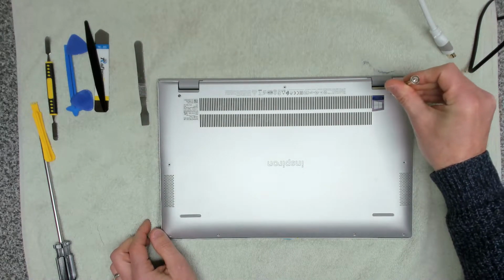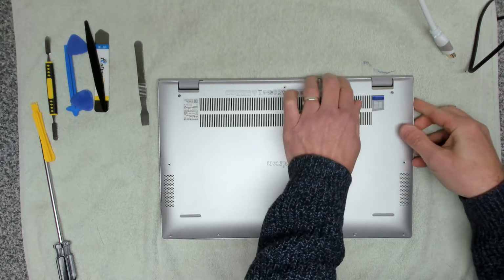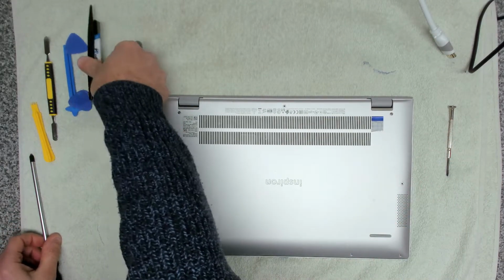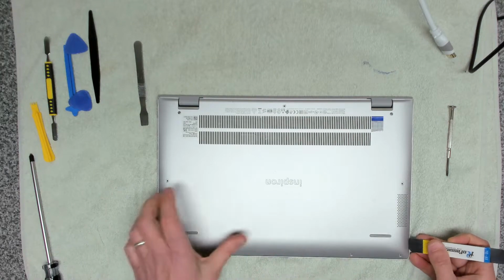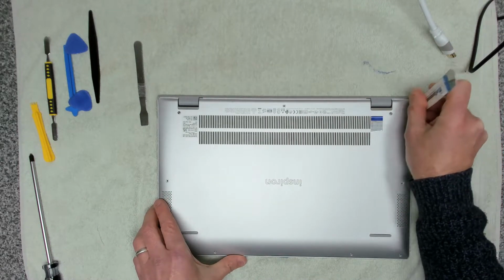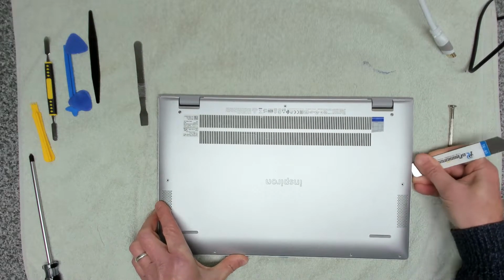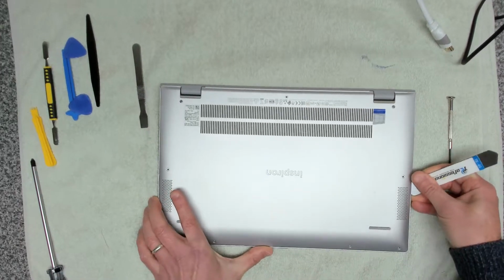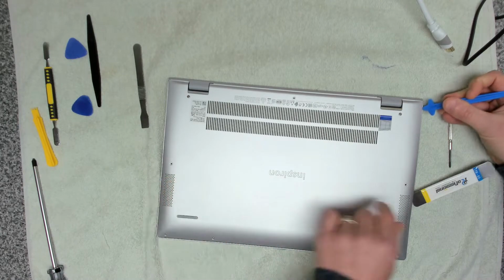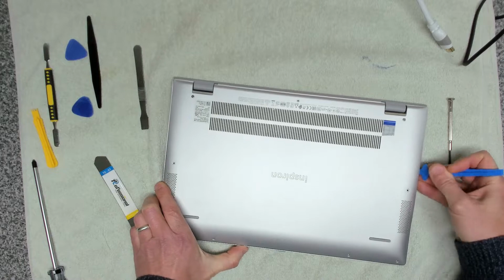Important bit, you can hear it clicking. So you know that's raised it up off the back, which is what you want to do. Next thing we're going to do is we're going to take a small prizer tool. We're going to work our way from the back and slide that down the sides. Once you've got the initial one done, you can put a wider tool in and that will unclip it all the way down.